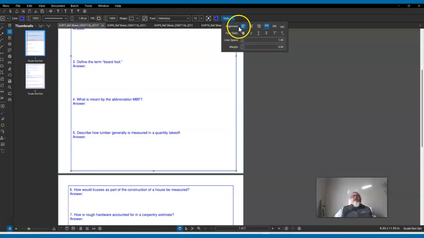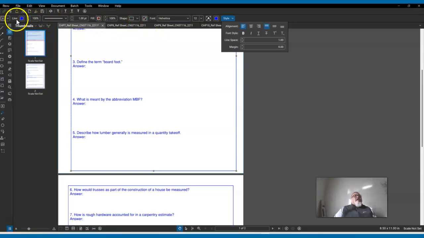So in the style, I can do left align, right align. I can make it align to the top or down, centered, some styles, some line spacing. If you want to change line spacing, you can change it here. It's set to 1.0 line spacing.